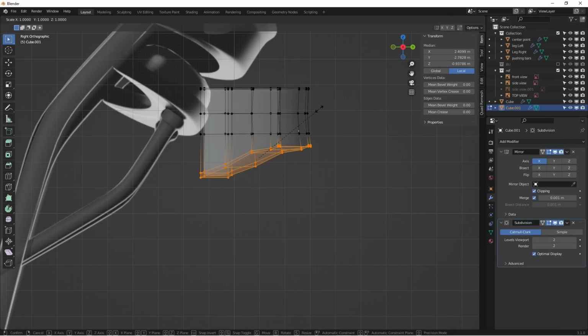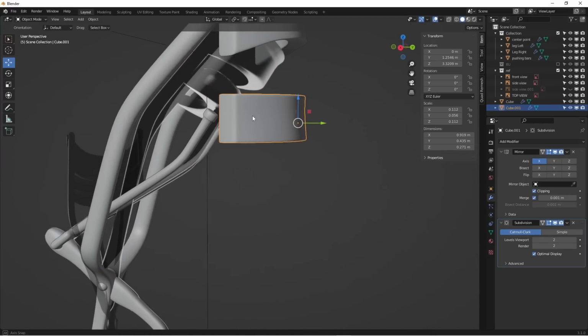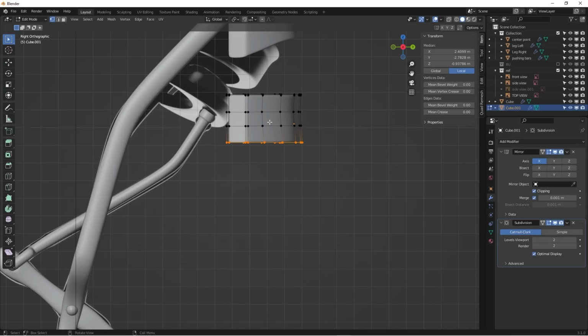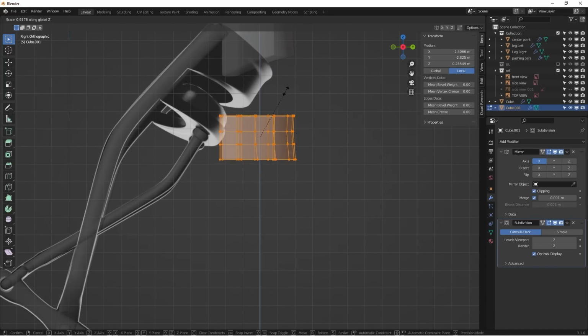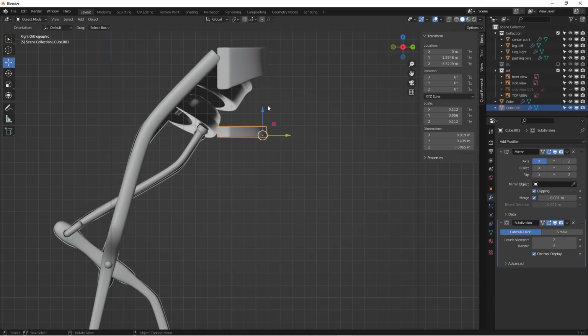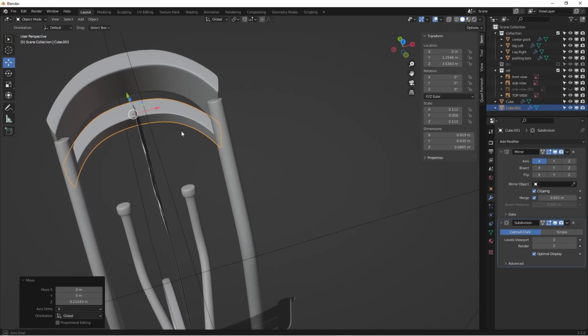Hit S, Z, 0, and then we can flatten things out. As you can see here, we have some curvature in here, but that is totally fine from what I see. And we're just going to select everything, S and Z, just to make it a little bit flatter. And then we can have that part figured out, so we can come in here. This way we can totally nail that surface going on here, okay?